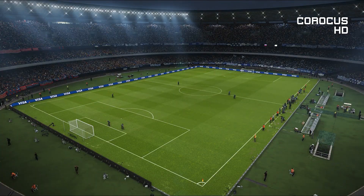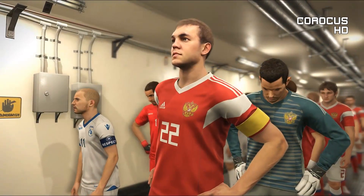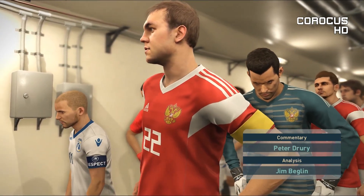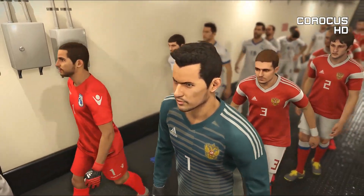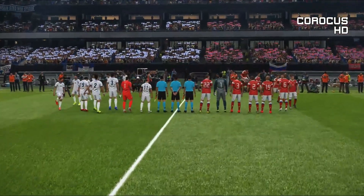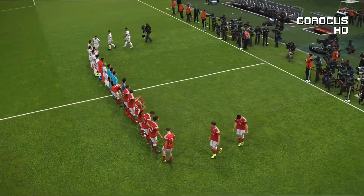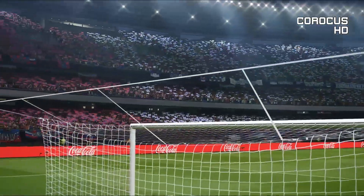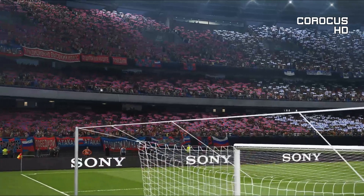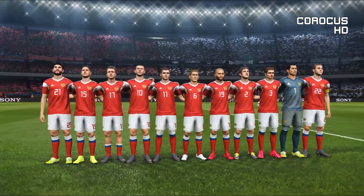A very warm welcome to you on this most pleasantly clear evening. As you can see, we are getting through the pre-match formalities and processes, the players coming onto the field for the usual fanfare and handshakes. Conditions absolutely perfect, temperatures are kind enough — it is an absolute picture under the floodlights here. The match that follows ought to follow suit at a venue which simply adds to the spectacle.